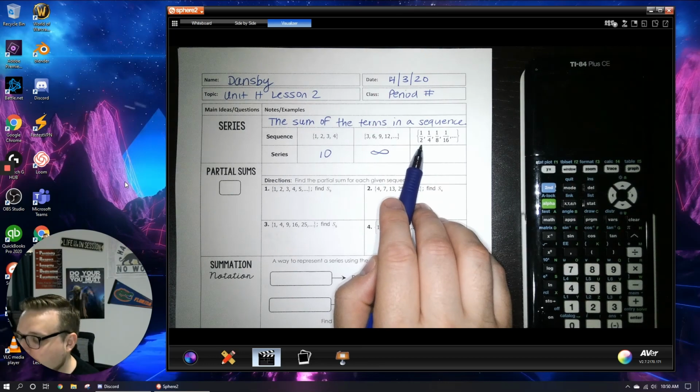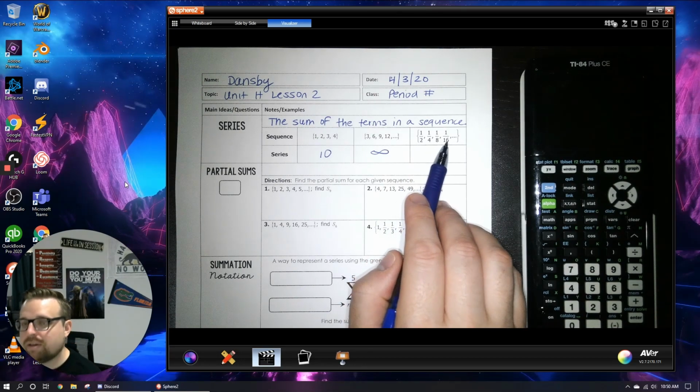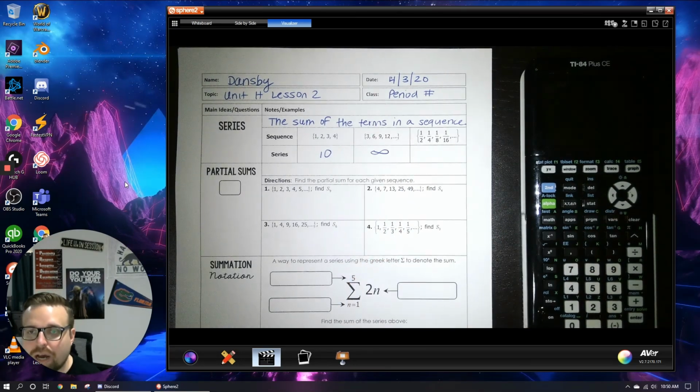I do have fractions being added together, and so I want you to take a moment to just think about what happens when you add the 4 terms that you do have inside of the sequence. What happens when you add up those fractions? Each term is getting progressively smaller than the one before it, okay? So what is this going to add up to?